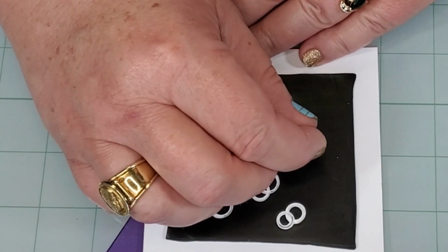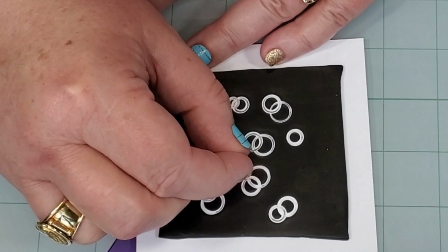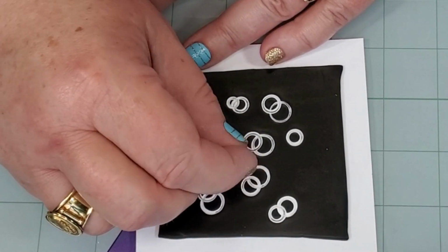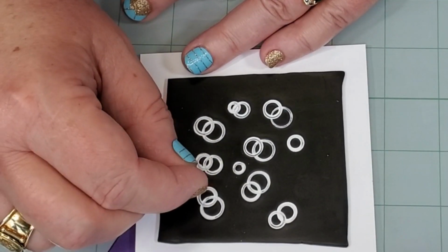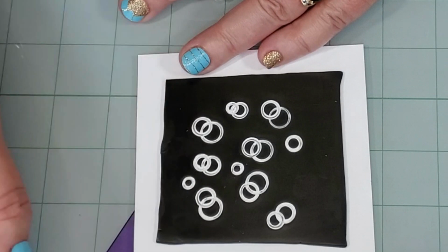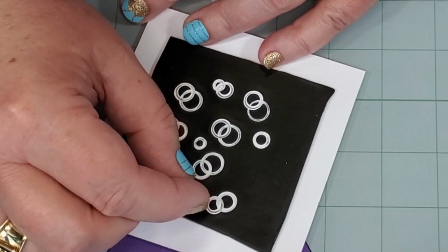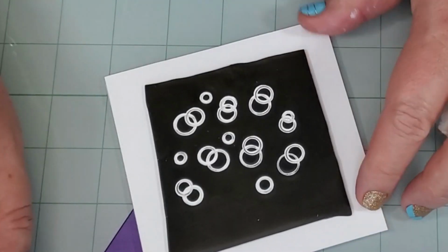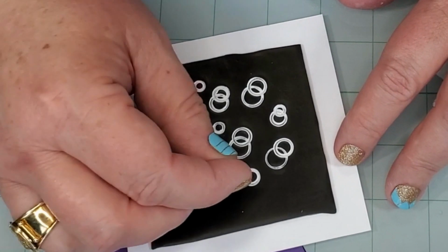And then I do want to mention that I am cleaning my little cutter every time when I'm done with that particular size. I'm wiping it with a wet wipe. You could keep a little dish of water at your desk or work area and just drop it into that and then clean it at a later time. It's just such a small trace amount of paint that actually gets on the little mini cutter that I find it easier to wipe it off with a wet wipe.